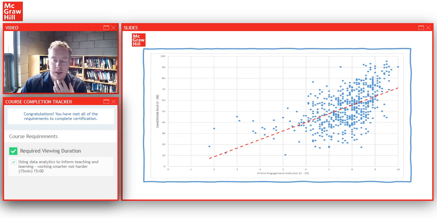Of course, you're going to have lots of outliers in that simple correlation, but there's a very clear trend: the more engagement online with your readings, your assignments, your tests, unsurprisingly, the higher your mark will be. And I show students these charts from previous years at the beginning of every year and during the semester to really hammer home the importance of getting into good habits and engaging with this material. It's only going to help you do better in the module.